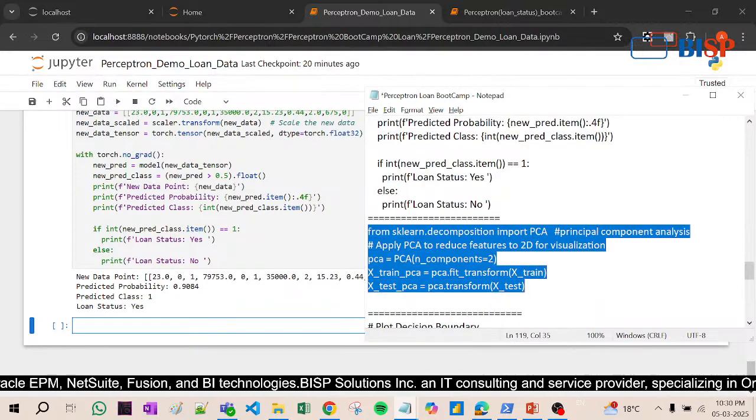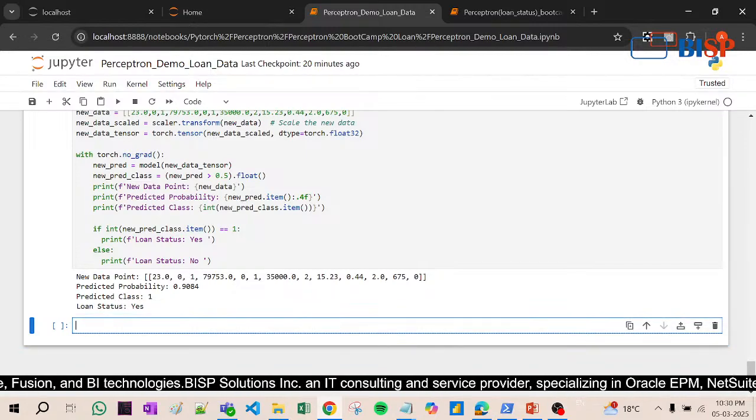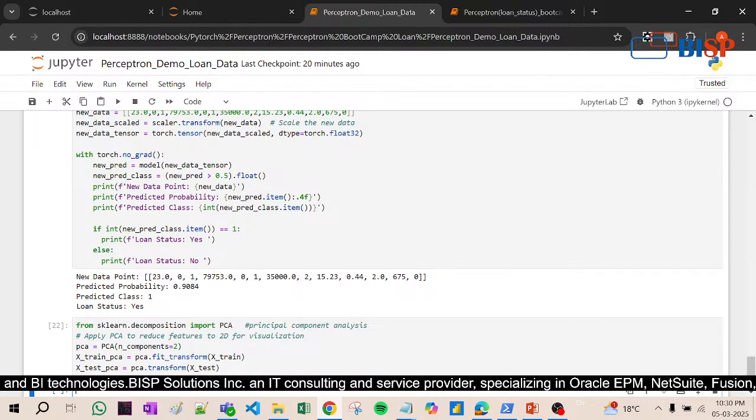Now the second thing, after this what are we going to do? Apply PCA to reduce features. PCA means principal component analysis. So apply PCA to reduce features to 2D for visualization. PCA equals PCA with n_components equal to 2.